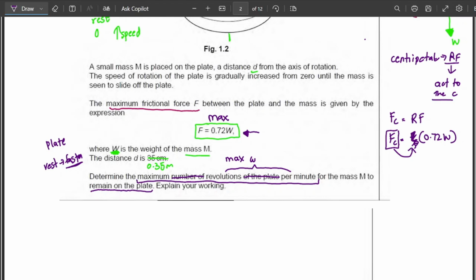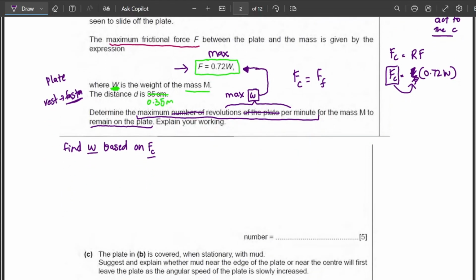So what do we need to do over here? We basically need to decide the maximum omega based on this maximum centripetal force, because otherwise, if you exceed that certain omega, or you exceed a certain speed limit, then this force right over here is not going to be enough to pull you into that circular motion, or hold you on the plate, and you're just going to fly off. So what do we need to do? We need to find our omega based on the centripetal force, or the frictional force, you can call it whatever you want. In this example, we've already seen that the centripetal force is the frictional force, so it doesn't really matter. So we're basically trying to find omega based on this centripetal force.